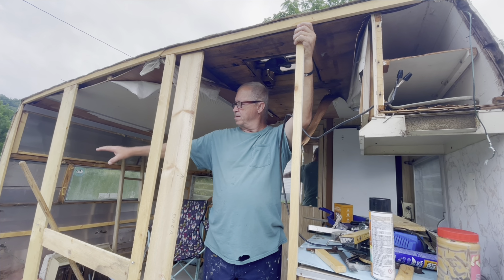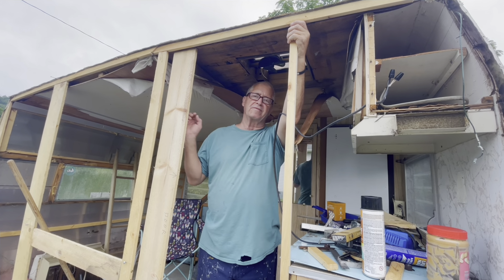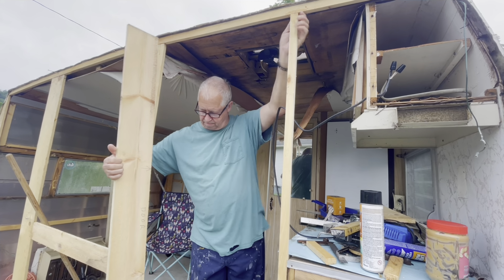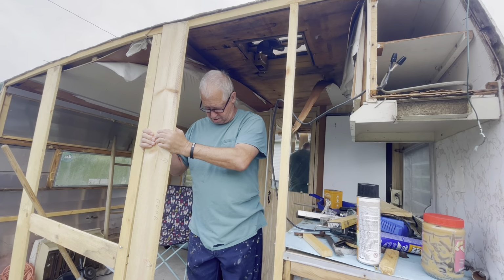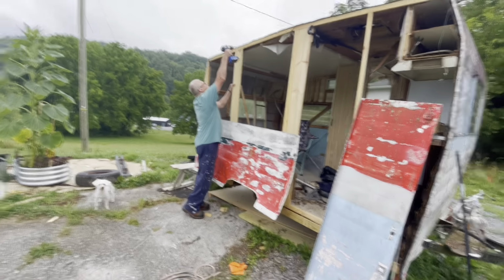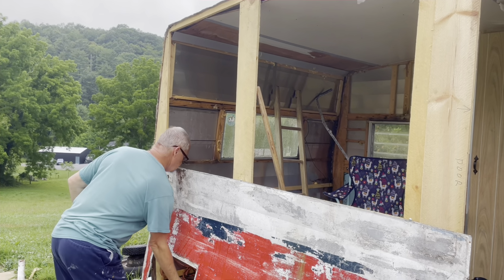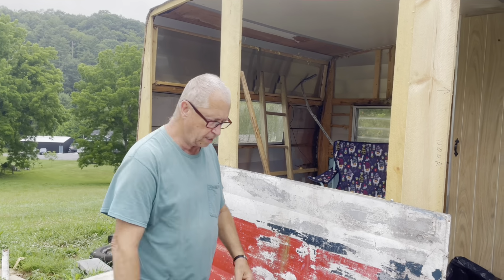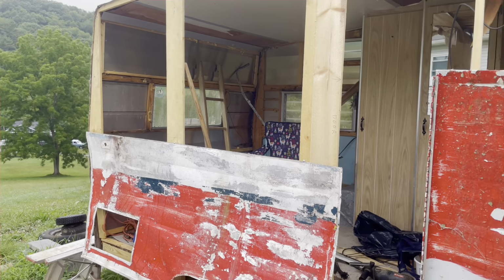We're gonna put the side and camper early back on and put the door in here and make sure we got everything adjusted correctly and then fasten all this down. Before it falls. Just hold that kind of in place and then I'll be ready. Okay.